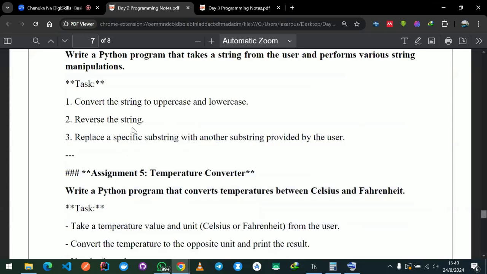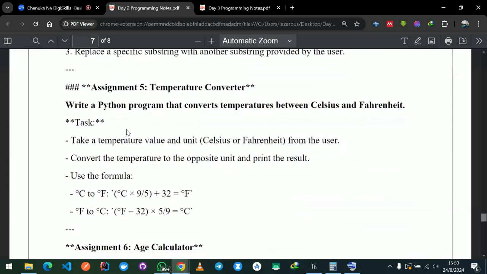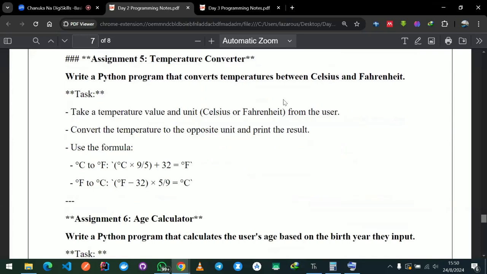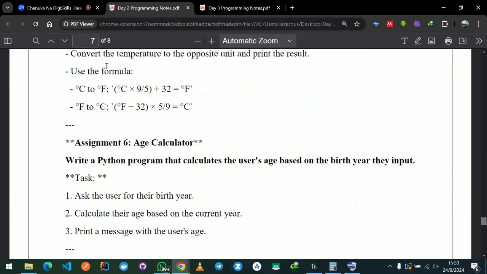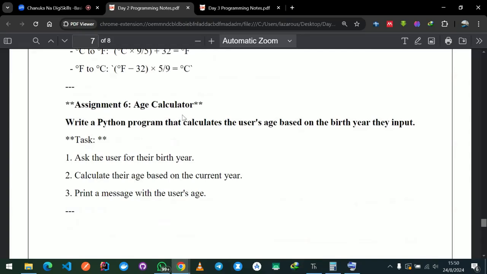Okay, temperature. Python to convert temperature. These are all variables. We're just asking the user to enter this and this, then we convert. Age calculator. On the age calculator, you just need to enter the birth year. But take note that this one needs to be an integer, since you can only perform arithmetic operations on integer values or float values, only numeric values.